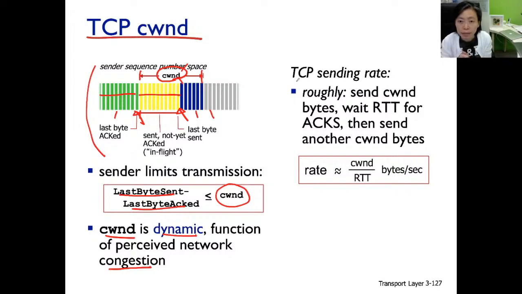So we say TCP's congestion control is done by controlling the sending rate, or changing the sending rate, to discover what is the right one. We already mentioned earlier that this is actually implemented by changing the congestion window size, because the sending rate is essentially the congestion window size divided by RTT, because within a round trip time we can only send these many bytes.